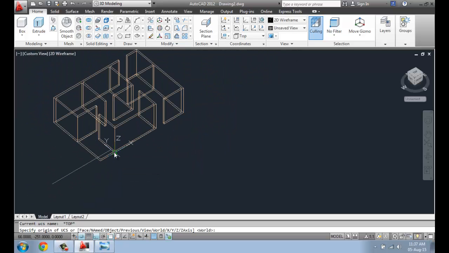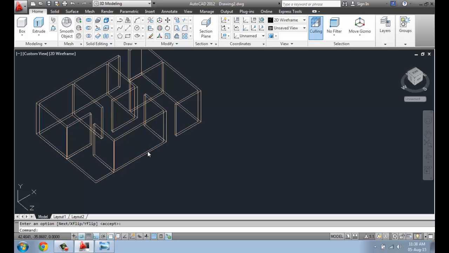And you can either go for the face option or you can align it manually. So I'm going to go with the first item, face, so you can select either of the faces. So I'm going to type F to select the face and hit enter. So I'm going to select this face and hit enter to accept. So you can see that now the X has set on this direction and the Y goes up. So the third direction will be towards us.